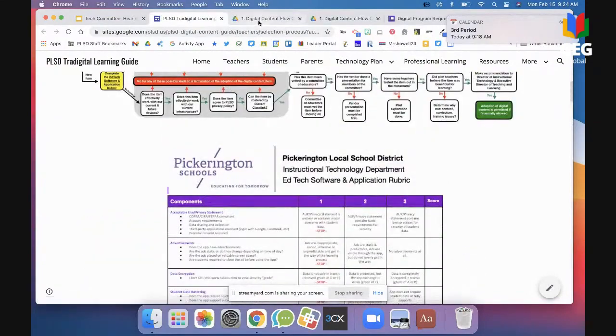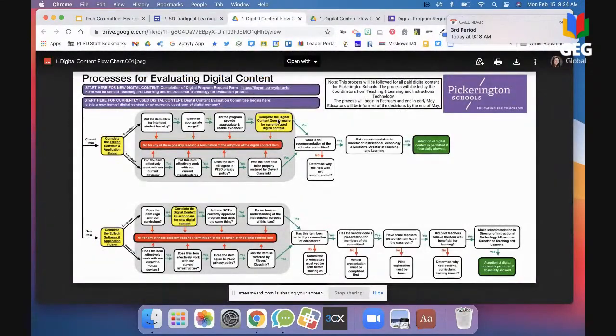All right. And then back to the flow chart. Okay. So after we answer those questions, we decide as a committee. So this is where we involve teachers, admin, coaches, myself, David, pretty much all of these different people that make a committee. And we determine, is this program going to go on for approval? Yes, it goes on. If not, we give a why. So that way teachers know this program was not accepted due to privacy. This program was not done because of whatever reason.